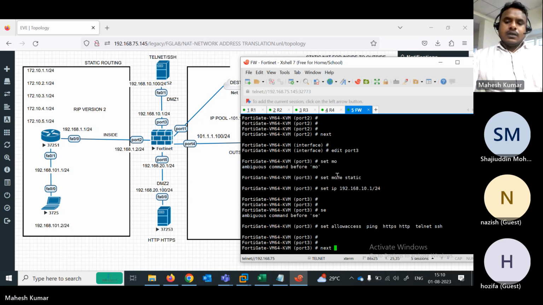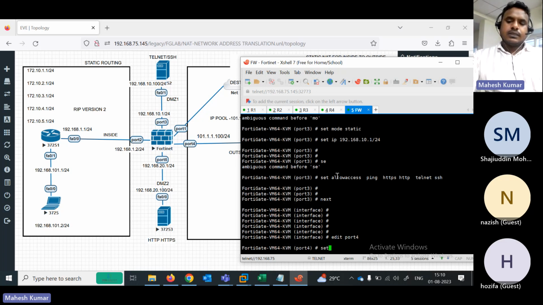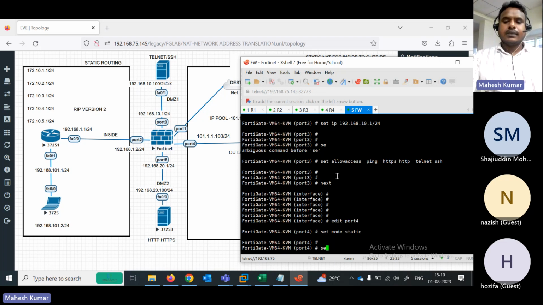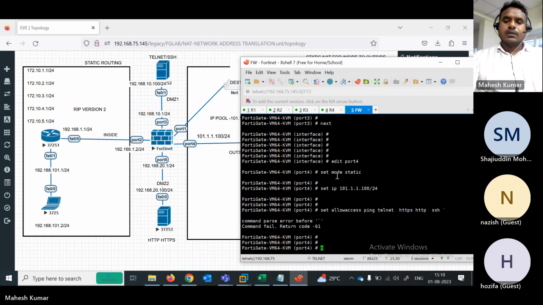Next, which interface? Port number 4. Edit port number 4. Set mode static. Set IP 192.101.1.100/24, and set allow access ping, telnet, HTTPS, HTTP, SSH, everything.